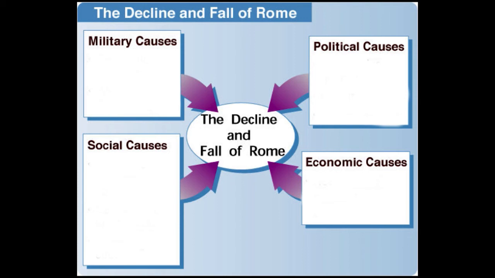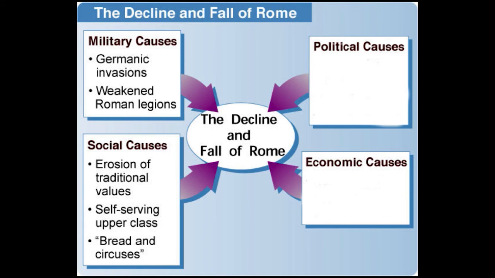And we could basically break the fall of Rome into 4 causes. You've got these causes on your note sheet. In regard to military causes, we have the Germanic invasions that weakened the empire. The Roman legions, that's the basic Roman army, were weakened as well. You had people who were not loyal to Rome but loyal to generals, who fought because they were being paid. And when the fighting got bad, they were less likely to fight.